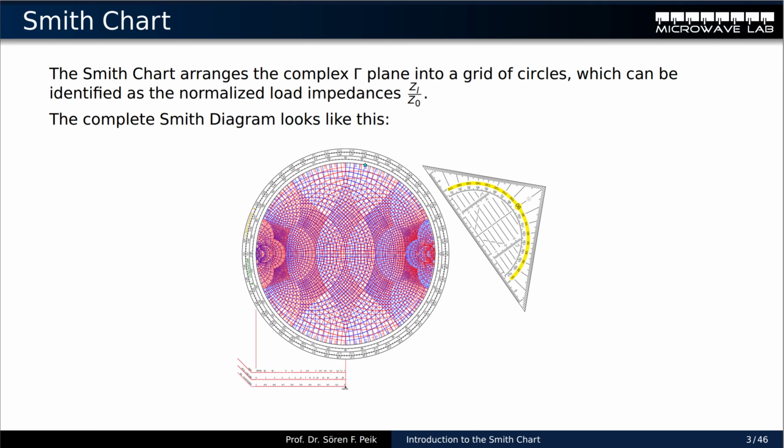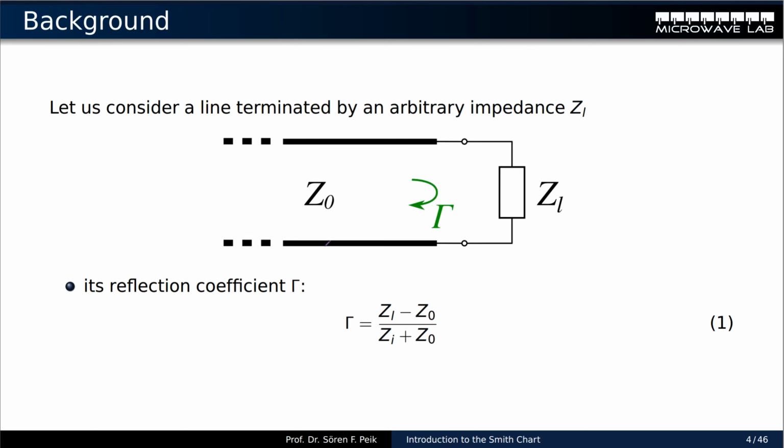So in the following, I will give you some background information on what the Smith chart is all about and how it's designed. And after that, I will give some basic applications of the Smith chart. Well, what's the basic idea? The basic idea of the Smith chart is to calculate automatically the relation between the load impedance of a loaded transmission line and the reflection coefficient of a loaded transmission line. And this relation can be calculated by this well-known formula I am putting in a box here now.